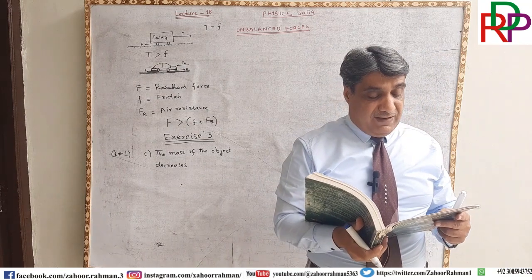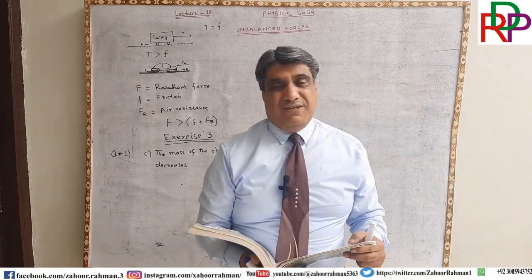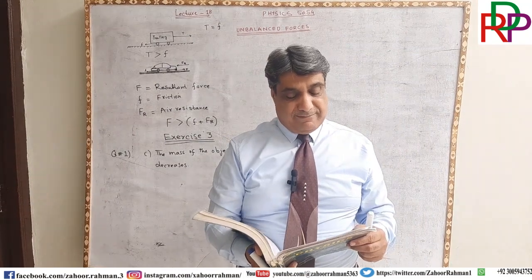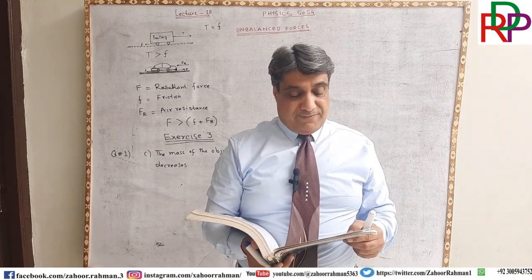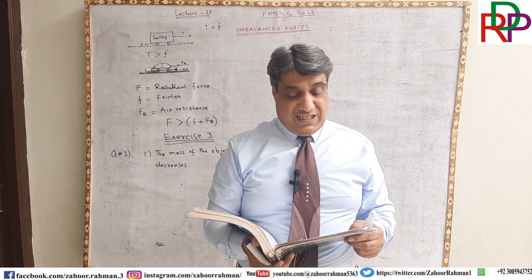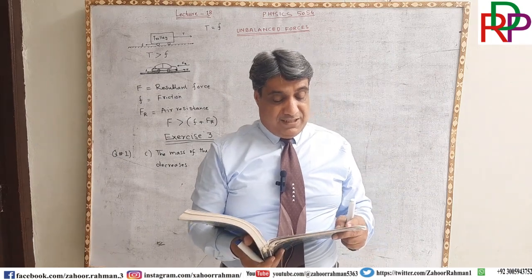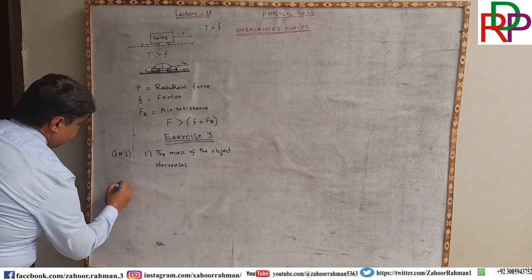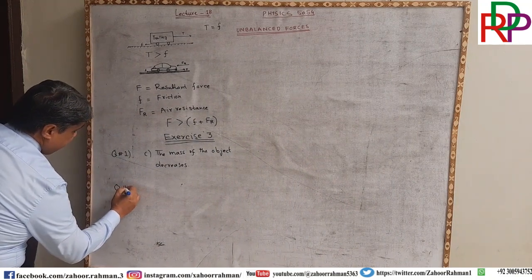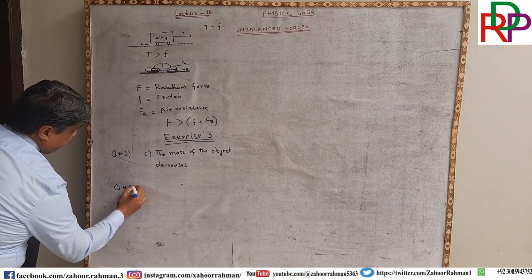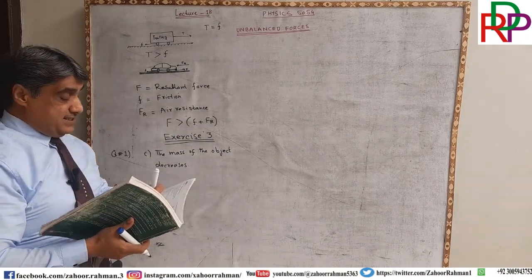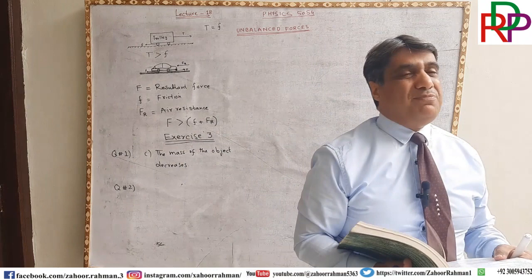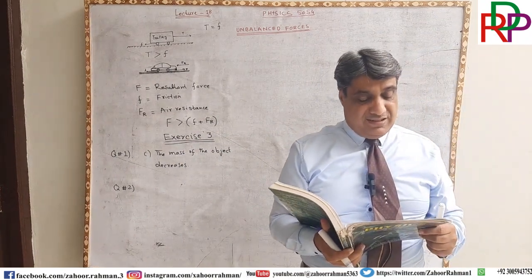Which of the following is a vector quantity? We talked about the vector quantities in greater detail. They have given us 4 options. The first option, A, is time. No, time is not a vector quantity. The second option is saying energy. Energy also doesn't have direction, so it is also not.